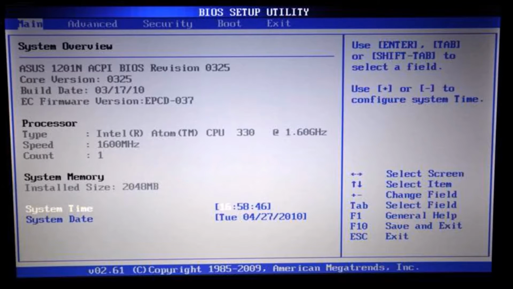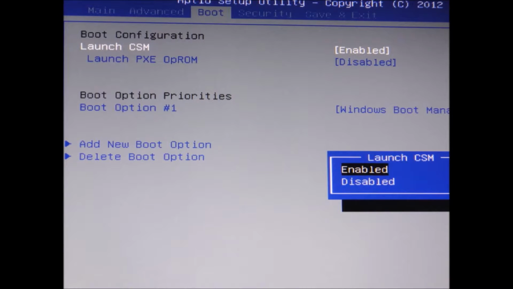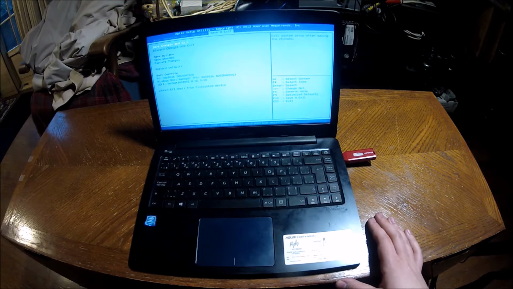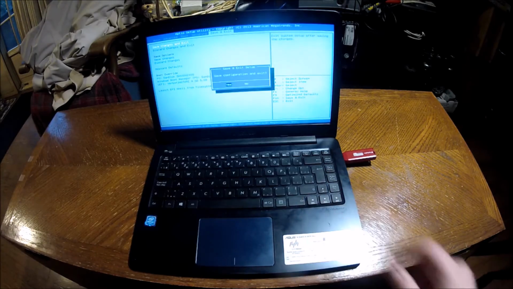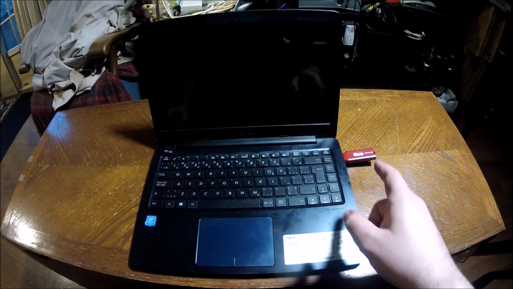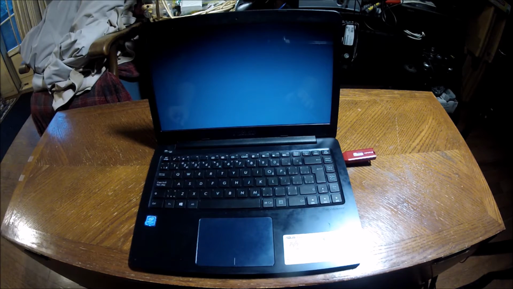Once in the BIOS mode, there are a couple things we need to do in order to configure it. Let's skip over to the boot section by using the right arrow keys. We're going to turn launch CSM off as well as the launch protection if it's there. After that, you want to select the USB as your first boot option. This will boot directly into the USB. After that, you want to go all the way to the right, select save and exit. This will turn off the system as well as boot it into our flash drive that we want it to.